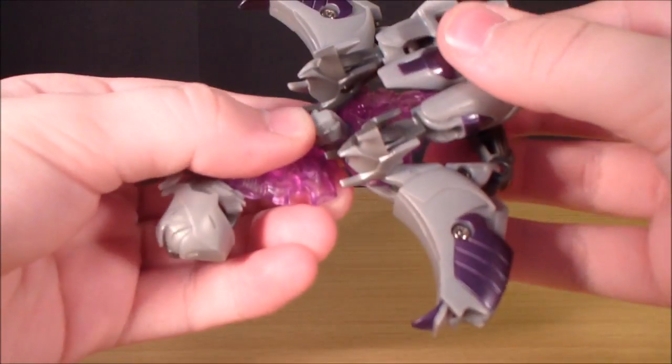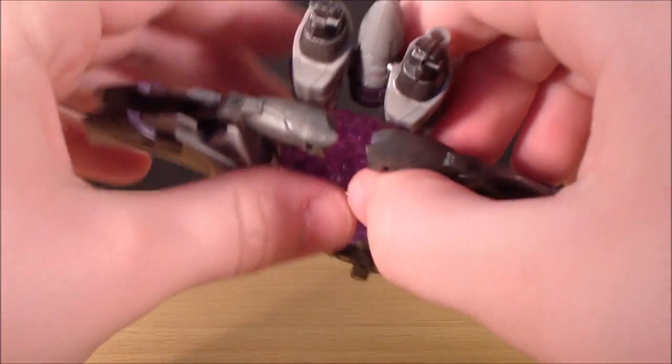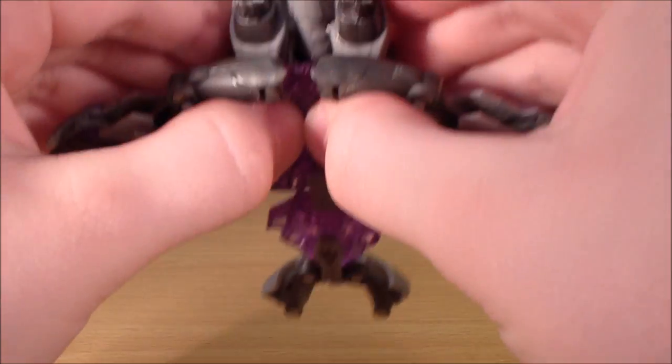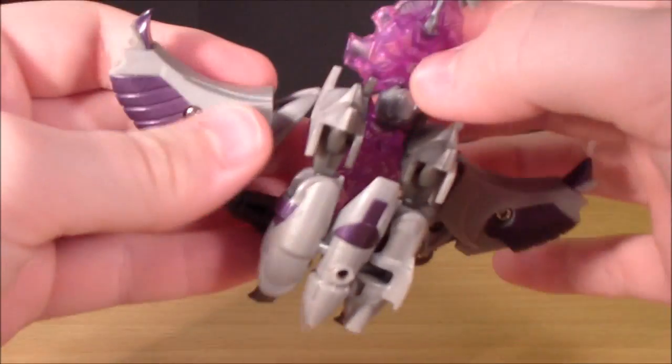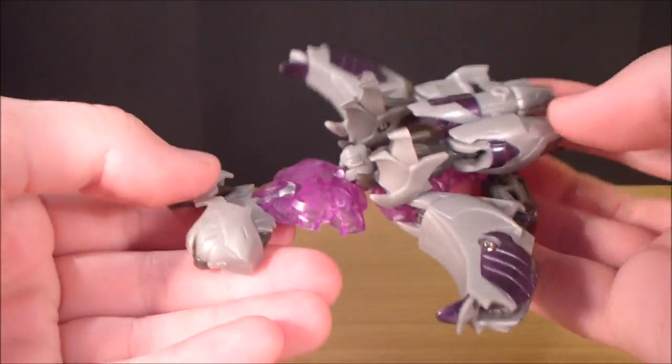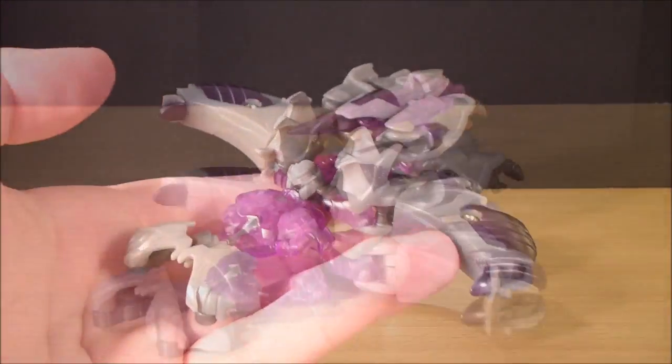Then it is just a matter of folding this piece down, and there are a few little pegs in there, and it is really kind of a pain to get them to peg together, but they do sometimes stay down. They usually come out really easily though, so that's kind of unfortunate. Anyway, just make sure everything's pegged together, and there is Megatron back in his vehicle mode.